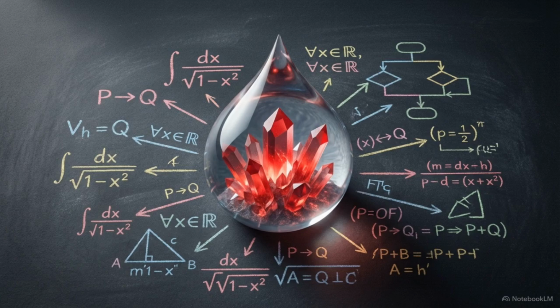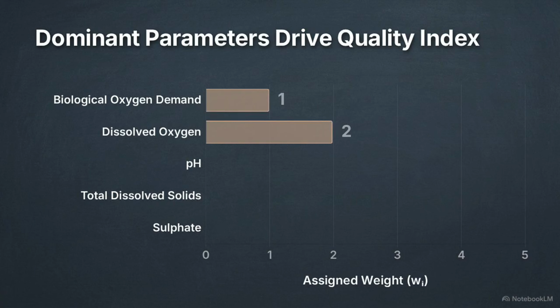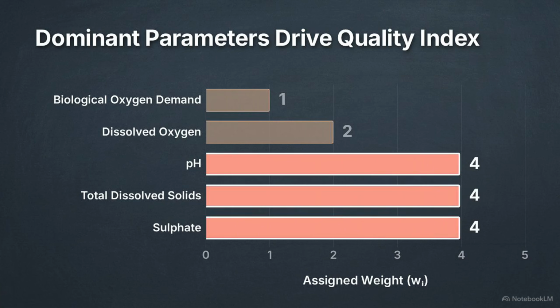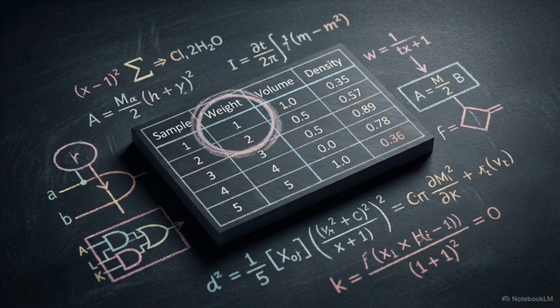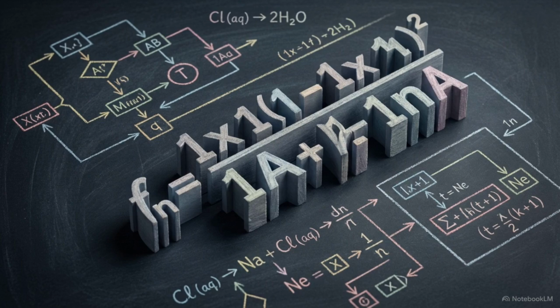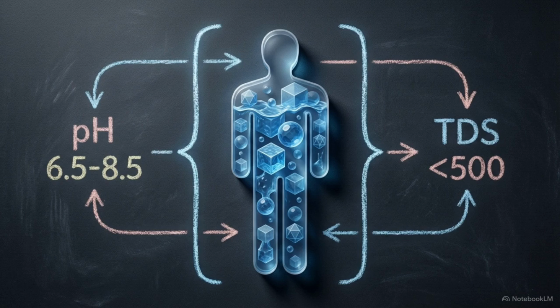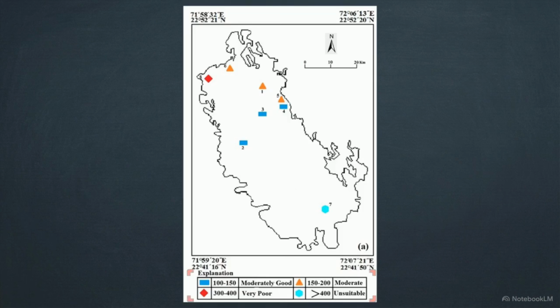This map shows the spatial WQI results when the math is optimized for human consumption. The central sampling nodes indicate a moderate to moderately good classification, meaning the interior water is viable for human drinking after standard treatment. However, outright failures occur at the southern and western boundaries, marked here as Sites 7 and 8. These failures correlate to extreme levels of total dissolved solids. At Site 7, TDS concentrations reach 3,200 milligrams per liter, driven by silt deposits and accumulation of domestic wastewater.